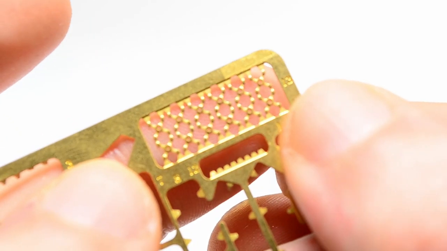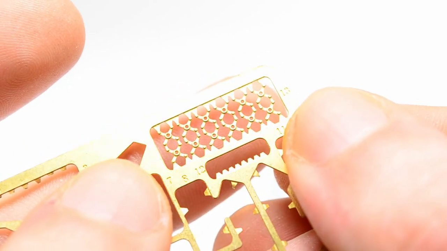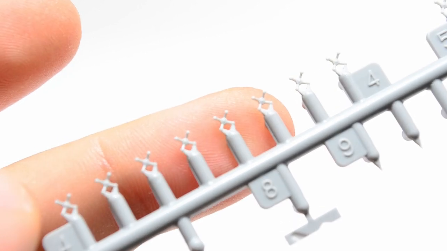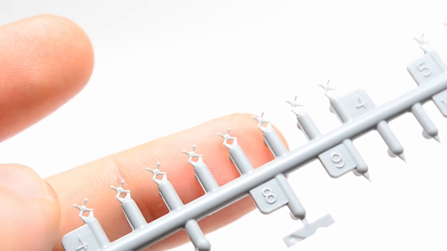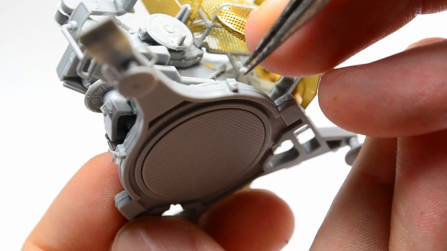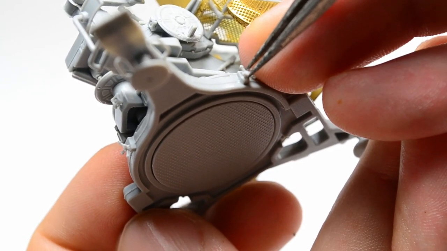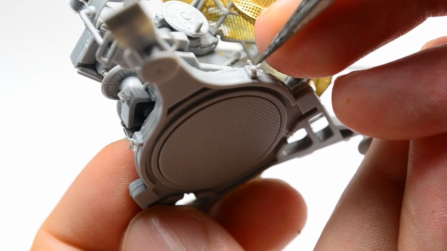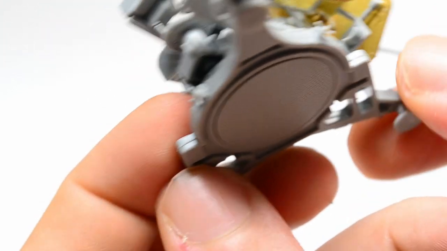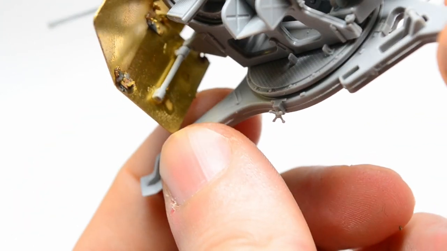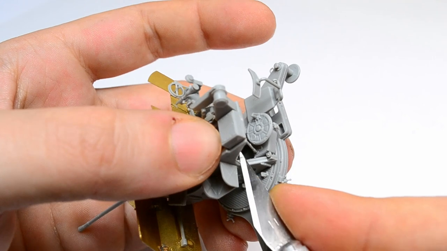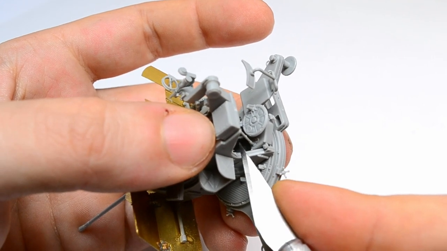One of the last pieces of photo etch that can be mounted are these hand wheels. They come injection molded as well as photo etch, and I did find the injection molded ones even better detailed and within a better shape. And this is why I settled for the injection molded solution over the photo etched ones.